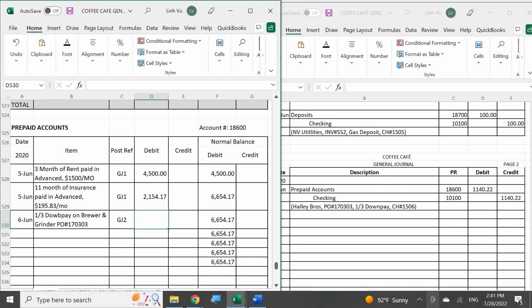It's up to your discretion, but I would recommend you refrain yourself from putting too much detail, like writing out a paragraph on your journal, because if that transaction can be translated over to your ledger, I'd rather you fill your ledger out with all the information in detail, right?